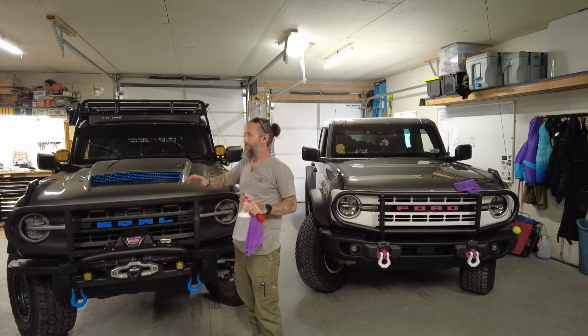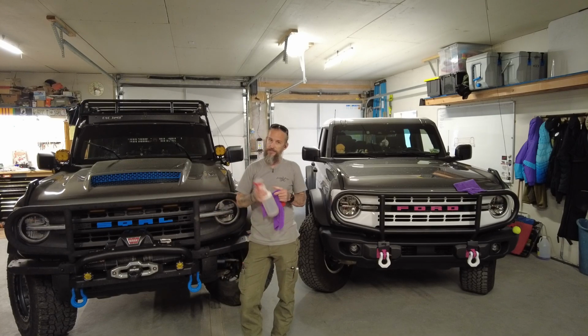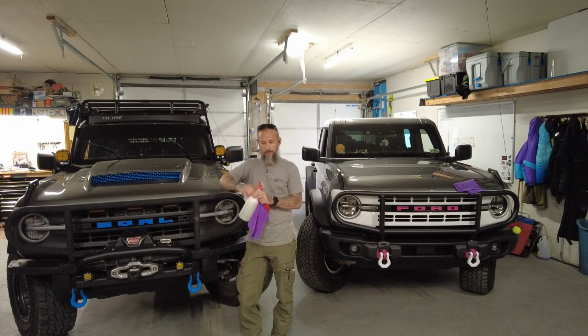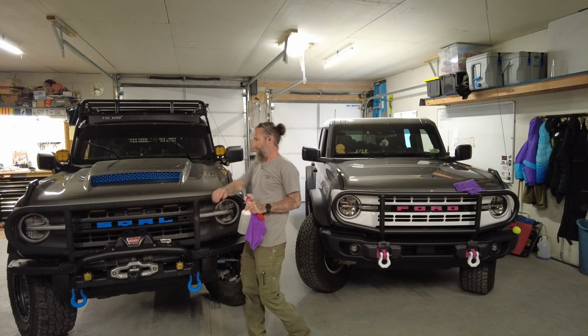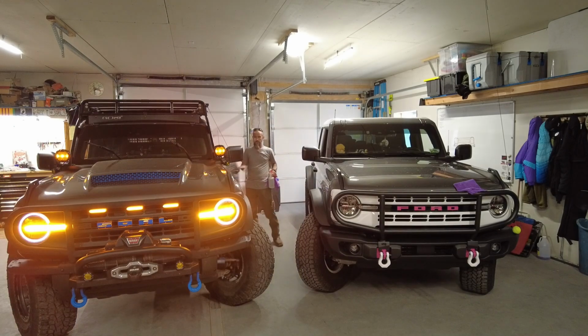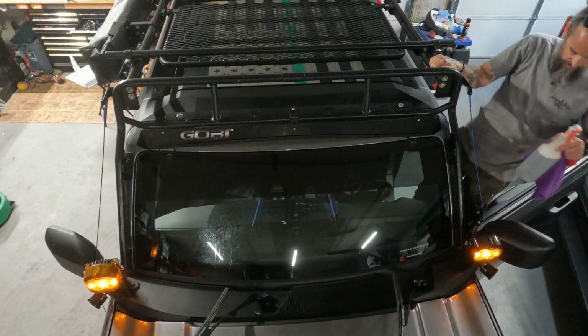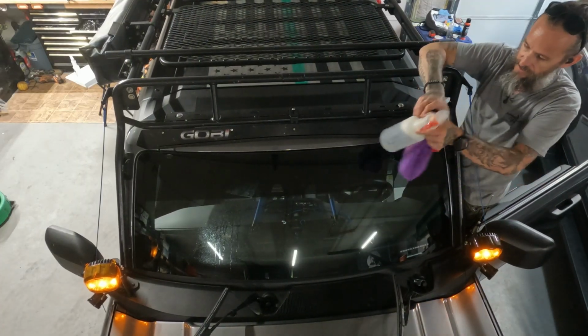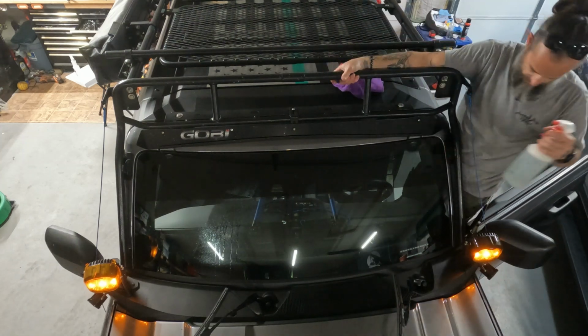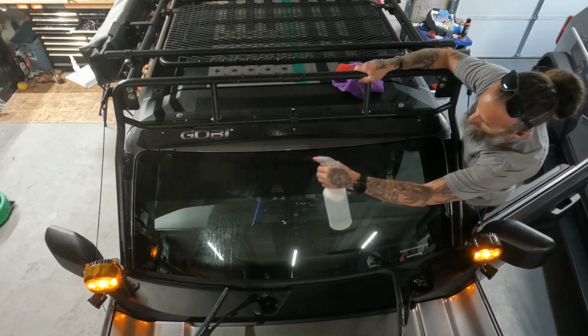Okay, I'm going to stop her right there for just a second. I want to touch on something real quick. I obviously have my own mixture here. However, I do want to say that when you're doing anything with the windshield, and you're going to be having the doors open, it's best practice to pull your mirrors forward and roll your windows down, because you don't want the possibility of the side window leaning against it and actually busting.